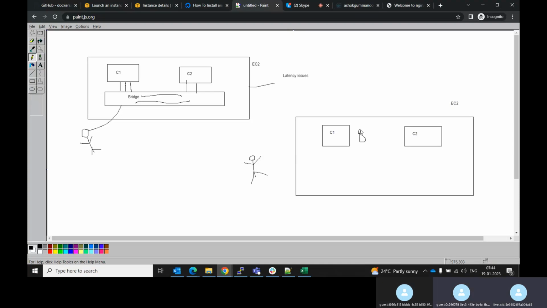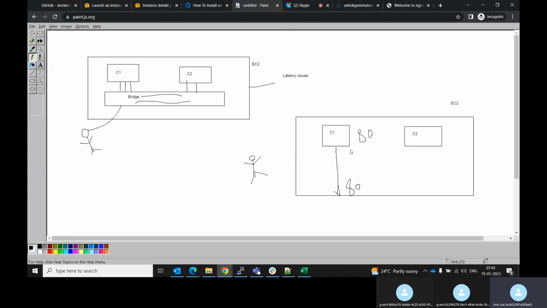Nginx runs on port 80. Now, when you are using the host network, the container automatically uses your EC2 port 80. If you are using port 80 for Nginx, the container starts using the EC2 IP on port 80.